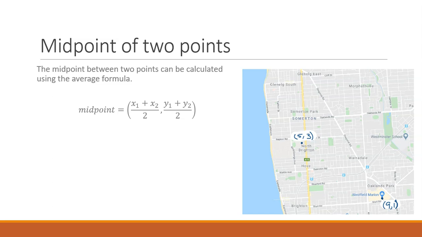Well, we can use the midpoint formula. So midpoint equals x1 plus x2 all divided by 2 and y1 plus y2 all divided by 2. A good way to look at this is it's very similar to calculating the average. So you're taking the average of the x values and the y values. You've got 2 coordinates, 2 x values, 2 y values. Simply add them together and then divide it by 2. So that will give you the point in around there.